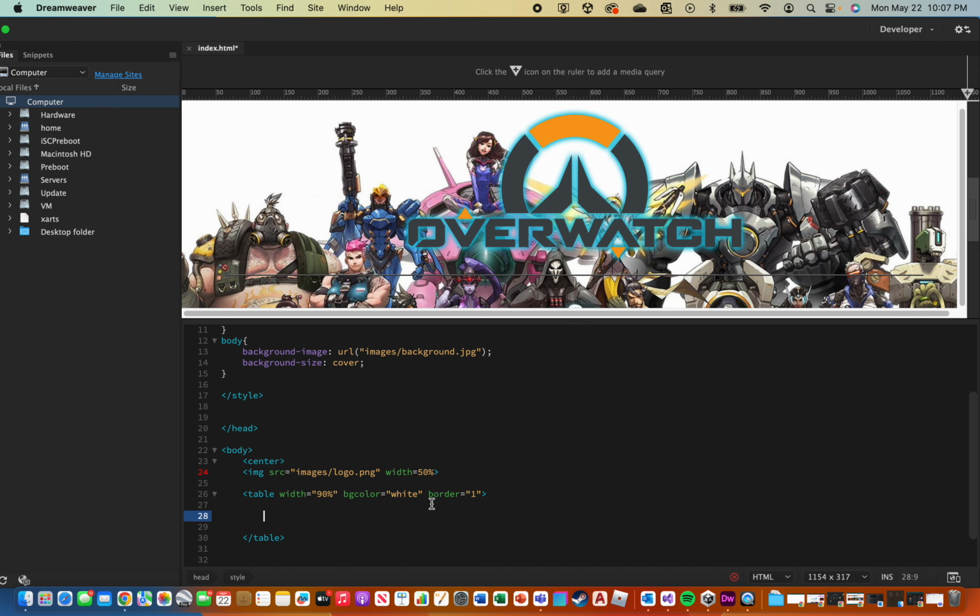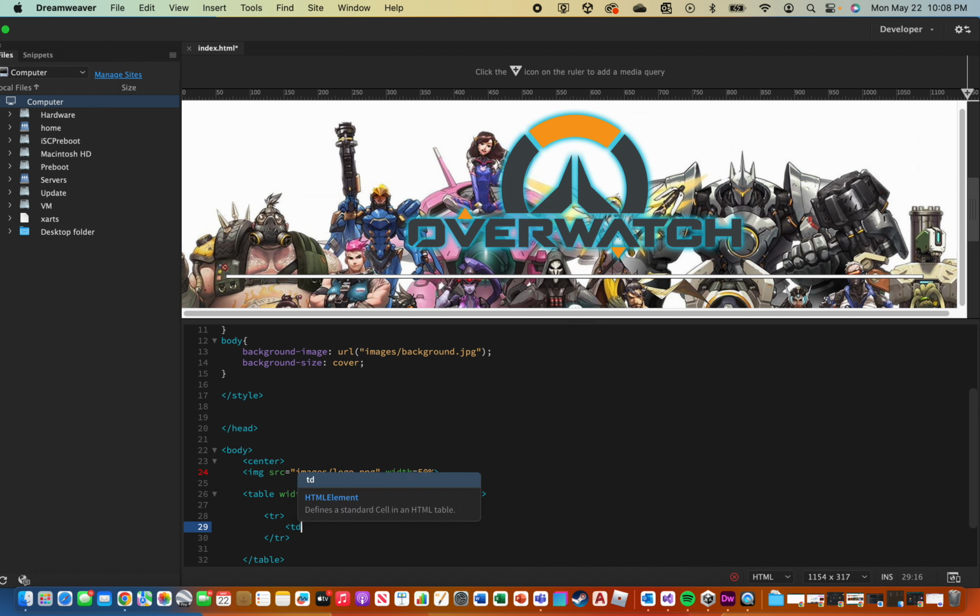So in order to create a table that actually has something, people get messed up on this. We first of all need to create a row. So we're going to put a TR, which is table row. And you notice how that line gets a little thicker because we've now added a row. Rows go horizontally and columns go vertically. So in order to create a column, because it doesn't just automatically make a column, we're going to put TD.